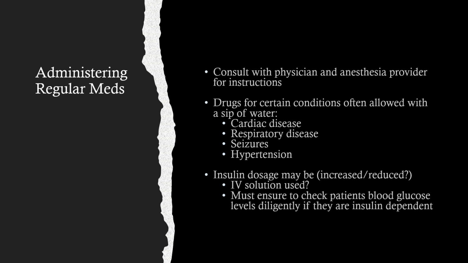And then another big one is to keep in mind insulin dosage. This would be a good one to keep in mind for test purposes. Insulin dosage may be reduced. You may use 5% dextrose to prevent hypoglycemia during surgery. Oftentimes a patient will be NPO for quite some time before surgery, so they haven't had anything to eat. So they are at a greater risk for hypoglycemia, low blood sugar. So a lot of times they might use dextrose as the IV solution during the surgery to prevent that. So keep that in mind.